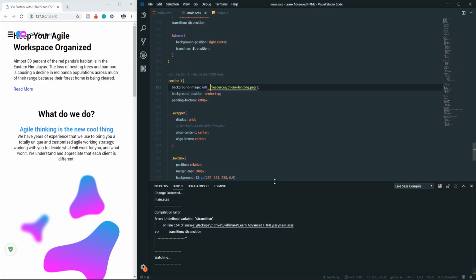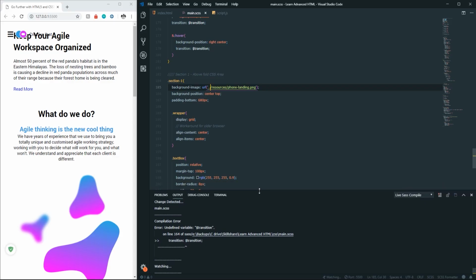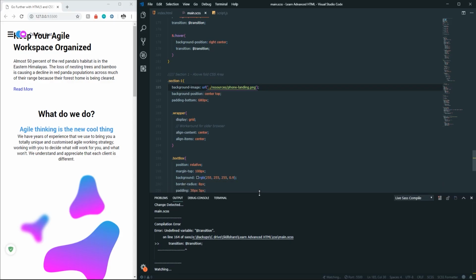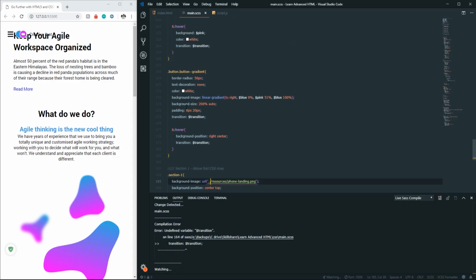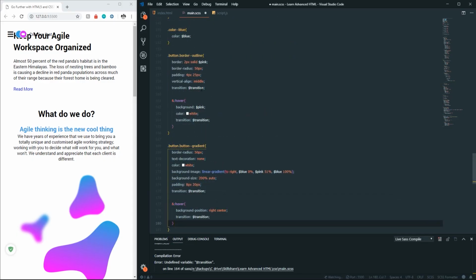So let's check our output of what our SASS gives. So we can see that our SASS is having an error with our transition. So maybe there's a missing letter. So line 164 is in here. So it's transition. Let's check the earlier. Okay, so we can say that our earlier line of code is having a misspelling.